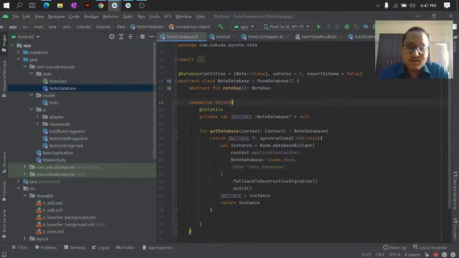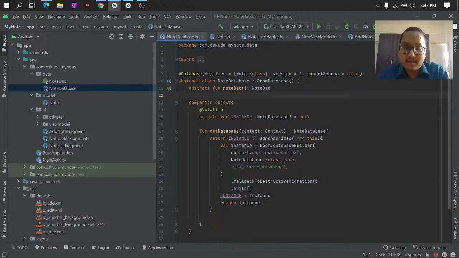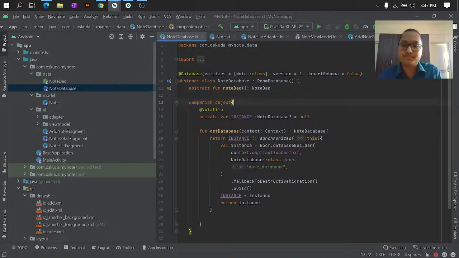The next is note database, and this is simply a boiler code, right? Boiler code. And what this does is, it establishes your database. DAO is used to communicate with the database, and this class is responsible for initializing your database, right?